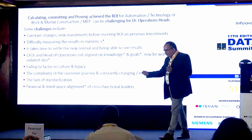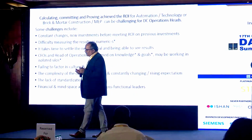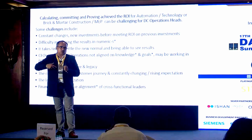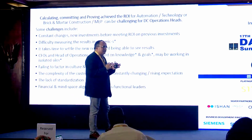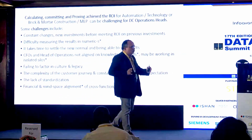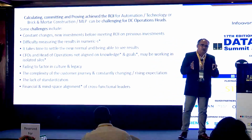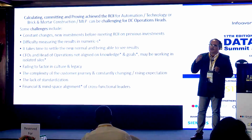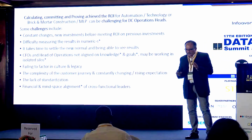And the third, when you go for the next request, you must have very clear data for the CFO on what have been the returns of your previous investments. So how do you make it structured, streamlined, seamless? You set up a schedule with your CFO of a QBR. You set up a lab, you set up a POC culture. So there is nothing relative, there is nothing undefined, and that's the only thing that works.